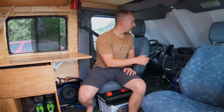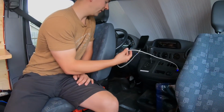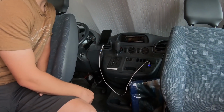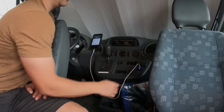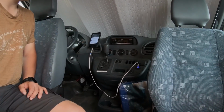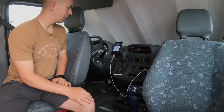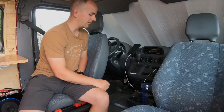So another cool thing that I added up front is I just threw in a USB charger for my phone. So when I'm driving, I don't have to worry about the little 12-volt thing that came with the van. I have a nice USB port here that also tells me the voltage of my van. So I can see if my alternator's working or if I'm getting solar power. So this is great. I have a little magnet thing for my phone when I'm driving.